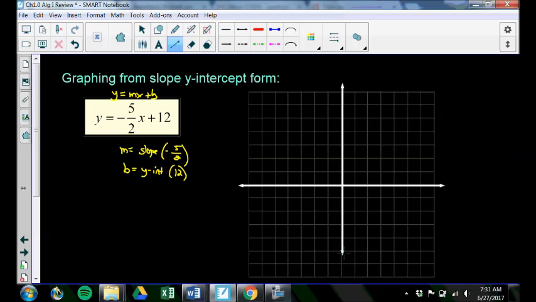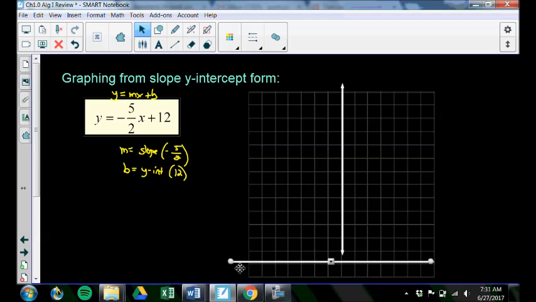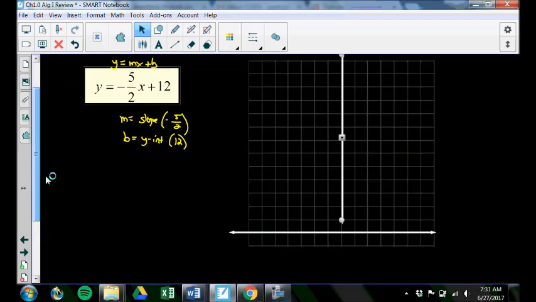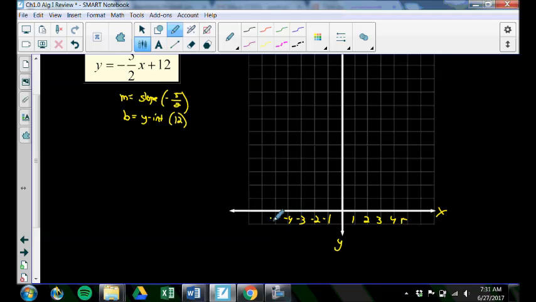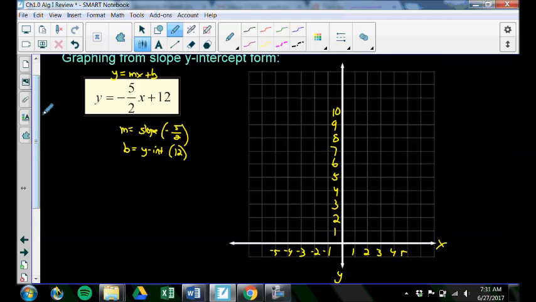And I could count by 2's, but what I could also do is just have a little bit of foresight and move this thing way down here to make sure I can count up as high as at least 12. And I'll take this line and extend it a little bit. And now this is my x-axis, and this is my y-axis. And I'll go 1, 2, 3, 4, 5, and negative 1, negative 2, negative 3, negative 4, negative 5. And hopefully I can get as high as 12.